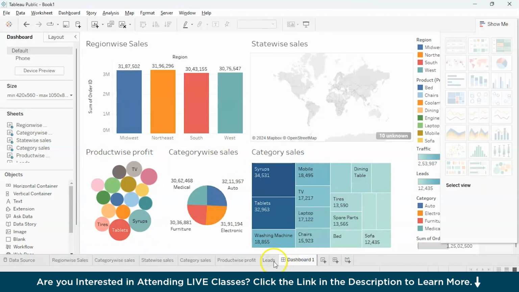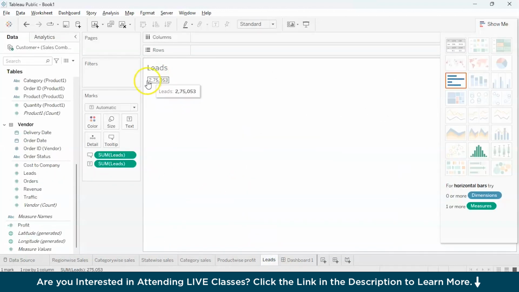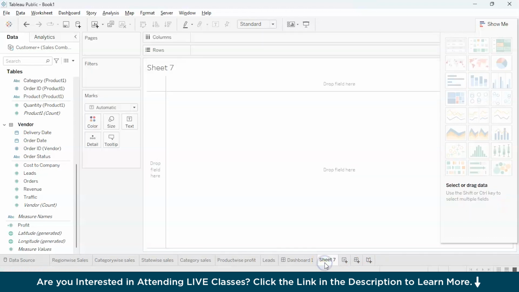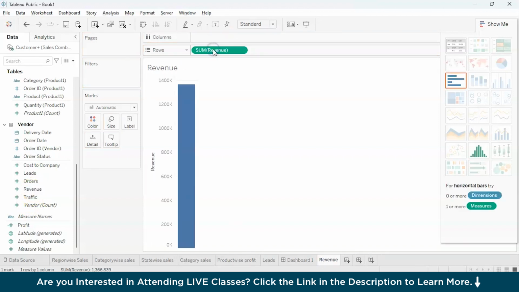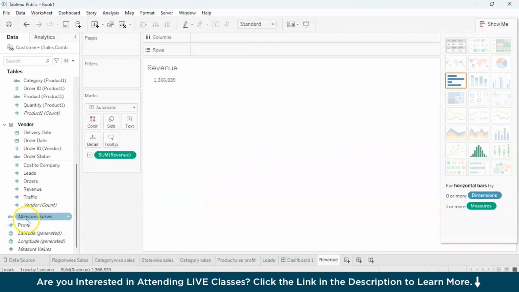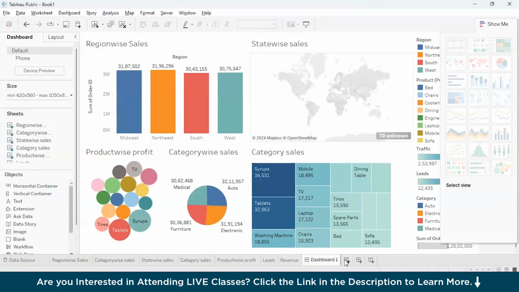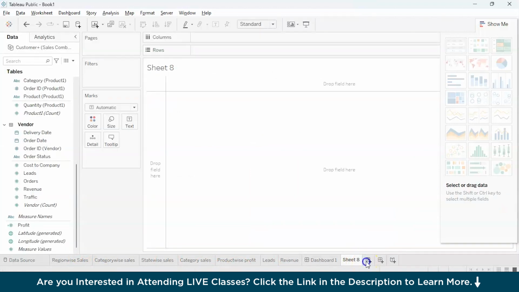So we created a new sheet here and added a KPI termed as leads. Similarly, add another sheet, and this will be your revenue. Add revenue to rows or columns, and you can choose a table here just like we did before, and you can add to tooltip, and similarly you can add orders and traffic as well.